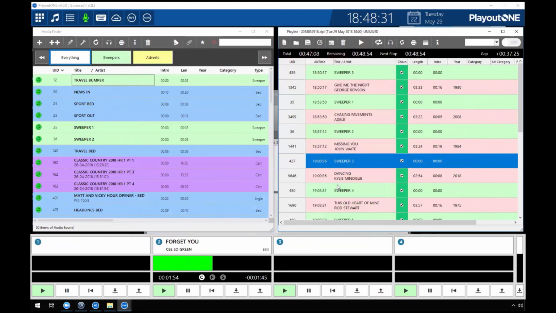Paul Tasker sent us this through, and it goes back to what I mentioned earlier about SQL, so SQL and Access and whatnot. He says, do you need a SQL or SQL server for PlayoutONE, or can you run it just off one machine? For example, if I wanted to use it for an outside broadcast or with DJing, just for a simple Playout PC, would it work?